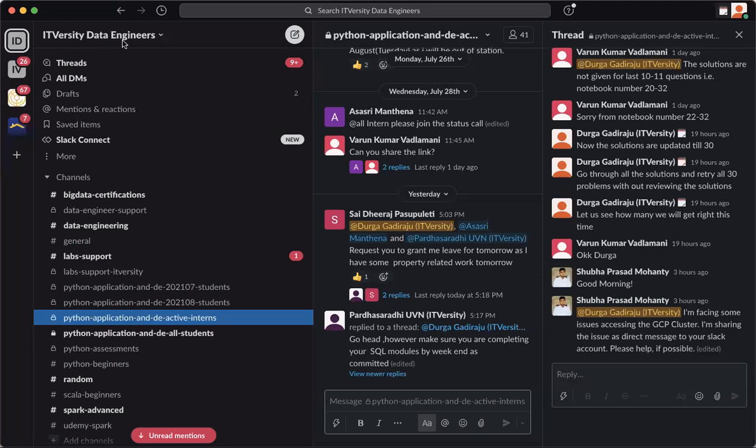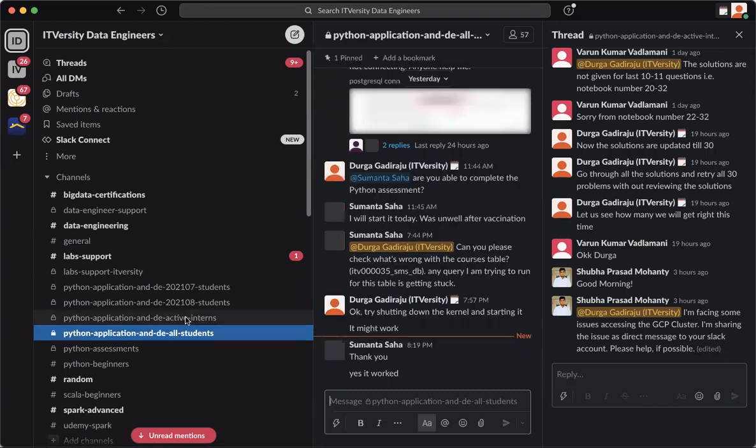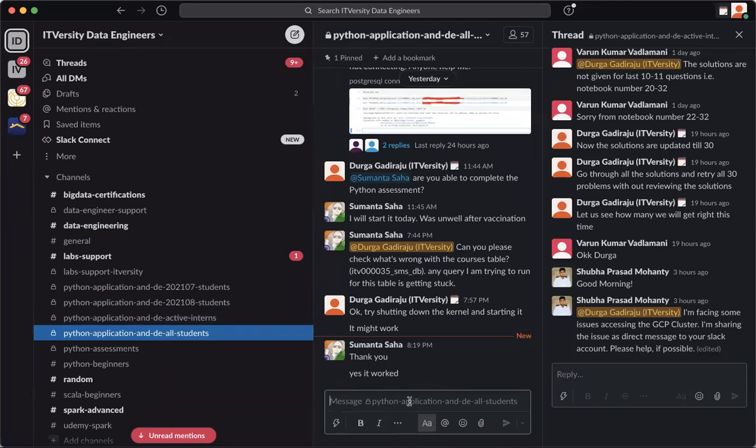So IT University Data Engineers is the Slack workspace. On top of the lab access, you will also get an invitation to be part of this Slack workspace, and will be added to DE all students. And also there will be another channel which will be freshers. Okay. And we want to keep track of freshers separately, and hence there will be a separate channel for that. Just topics related to your interview preparation and all will be done as part of the freshers channel. All technical support will be taken care of as part of all students. That is how we will be collaborating, and you can see it is very powerful.